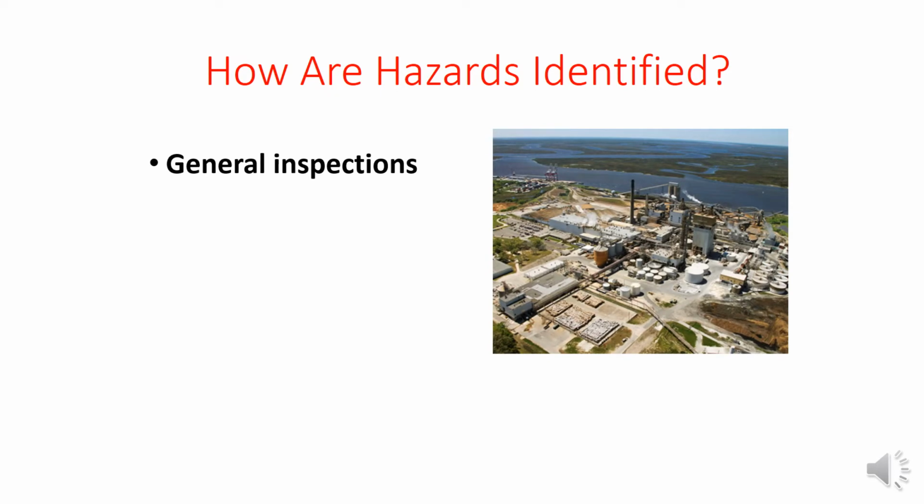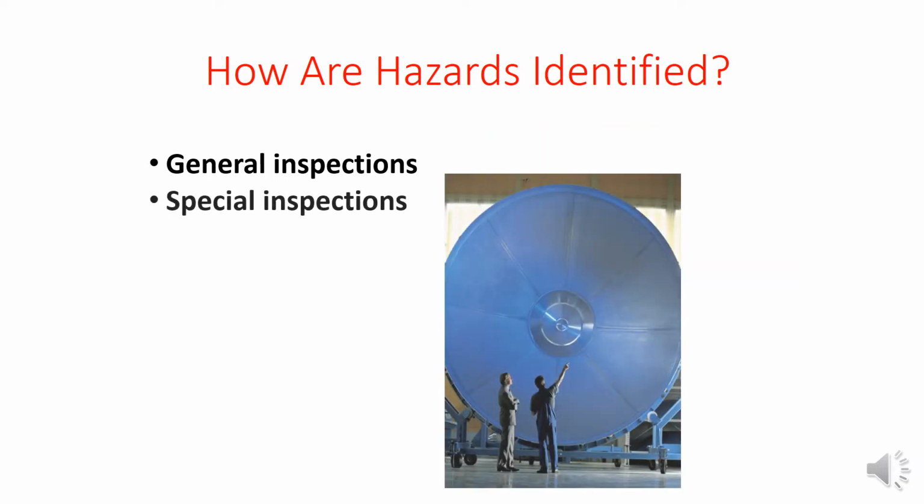So let us understand how the hazard is identified. First and foremost, a small observation with your naked eye; even a layman can tell you which are the safe areas and which are not so safe. So it's a general inspection that can take place. Then we can obviously take the help of an expert. Look at the expert coming into play. They are going to tell what might go wrong, what if there are changes in the parameters.